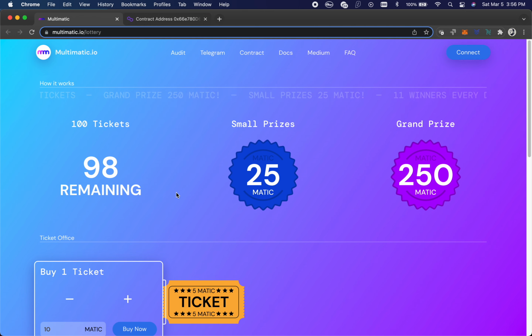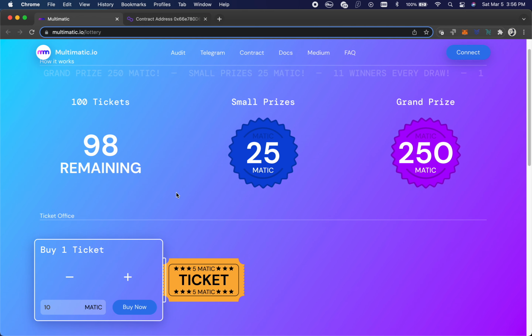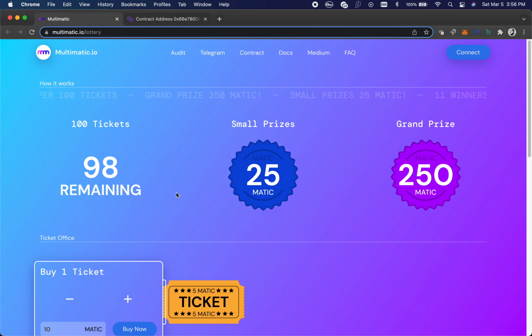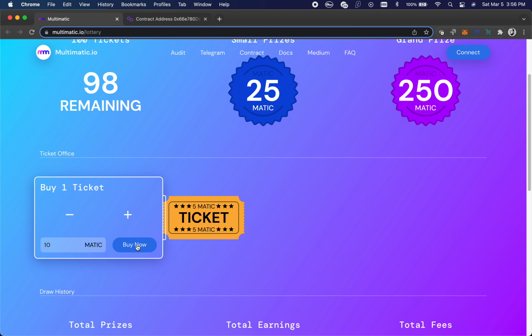There's 100 tickets that can be bought before it kicks off. And once those 100 tickets are gone, it kicks off the draw and resets and does another 100 and just keeps going. So we're going to run through and buy a ticket. Obviously we can't win everything because there's nobody on this yet because it hasn't been released yet. So let's go ahead and let's buy a ticket.